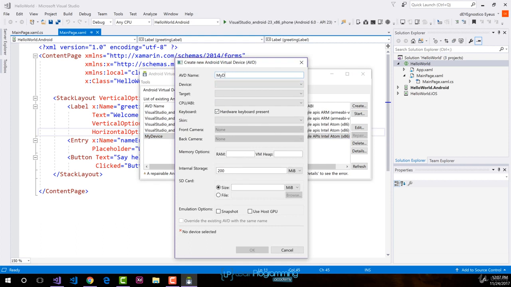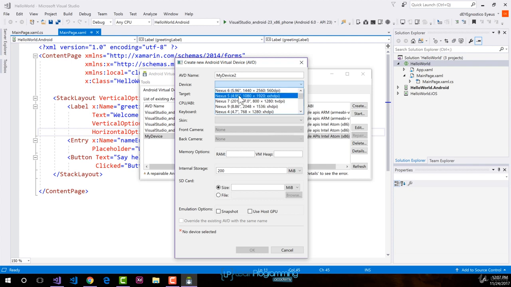First, I will just call it My Device 2, because I already have a My Device. Then I will have to select the device. It is in here where you will select the size of the simulator that you will want to create. So here you will actually see a list of many popular phones, so you know a little bit more about what phone you're going to be testing this, but it's really just deciding what size or screen size is the simulator going to have, what screen resolution, and what DPI.